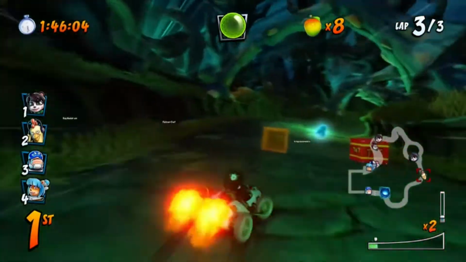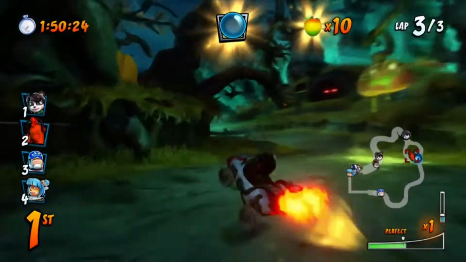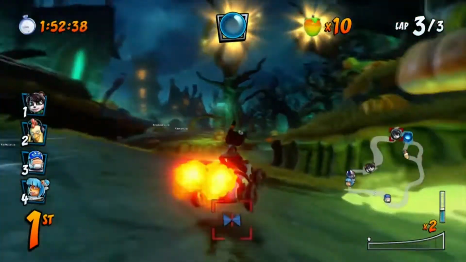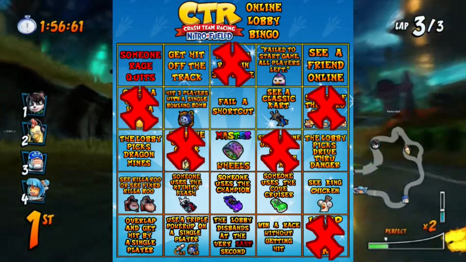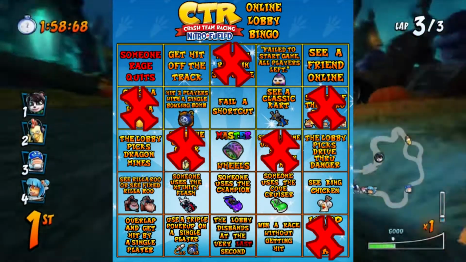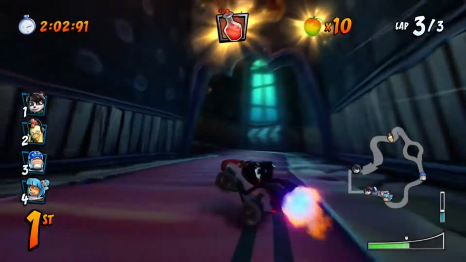We got a warp orb! I've just noticed my mini-map. We got a warp orb. And we have got a shield. Alright, let's keep it tight. There we go. Warp orb dodge with the shield. Thank you very much. And this race is going to be ours in the bag.